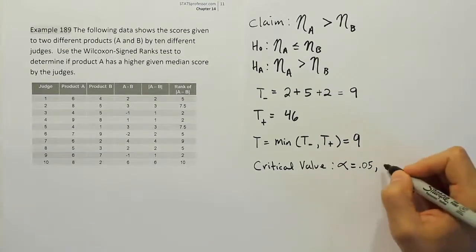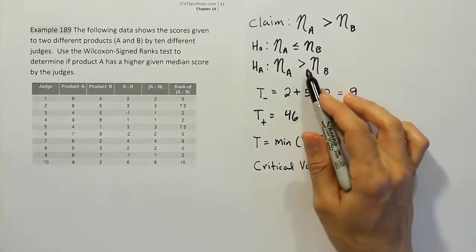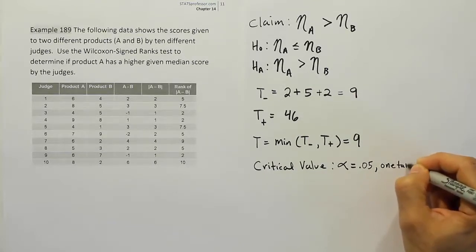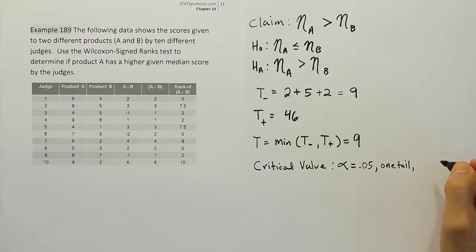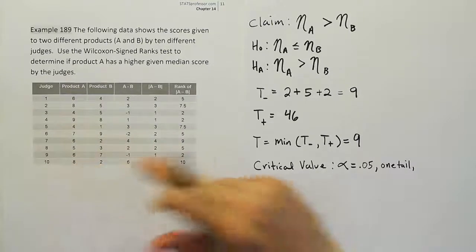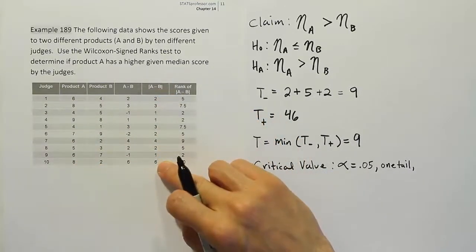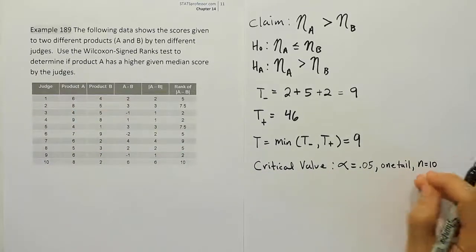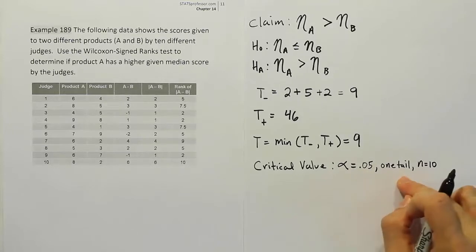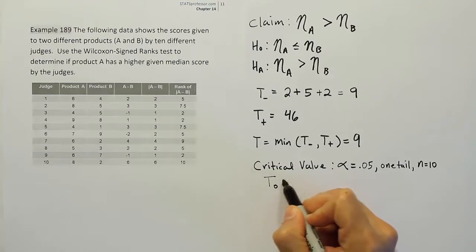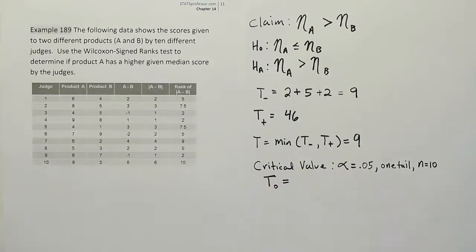Then from there, I want to come up with the idea of whether it's two-tailed or one-tail, right? So I look at HA and I see that it's a right-tailed test, or in other words, one tail. So I'm just going to write one tail here. And then lastly, I want to get the N, the sample size. So how many total ranks or values do we have, or pairs of values? Well, we had 10 values here because we didn't throw out anything because of ties. There were no ties. So we're going to go ahead and say that N is equal to 10. Okay, so with N equal to 10, alpha being 0.05, and looking at a one-tailed test, let's go figure out what our critical value is. Remember, we'll call that critical value T0. Okay, so let's go to the table and figure out what that is.